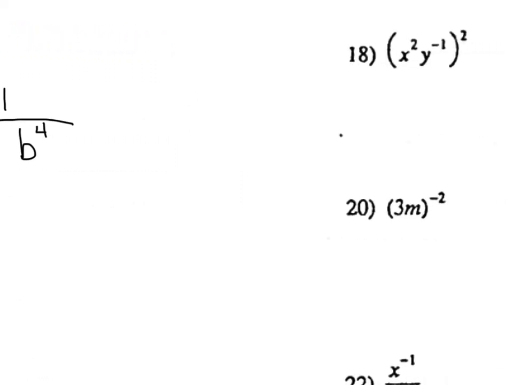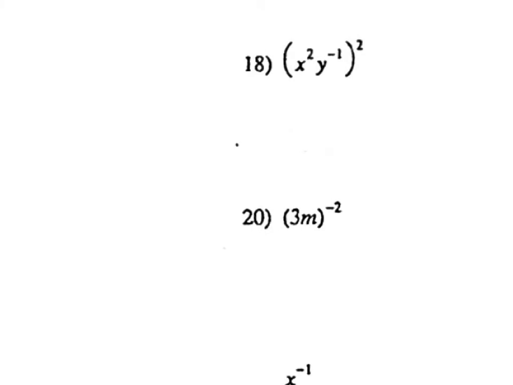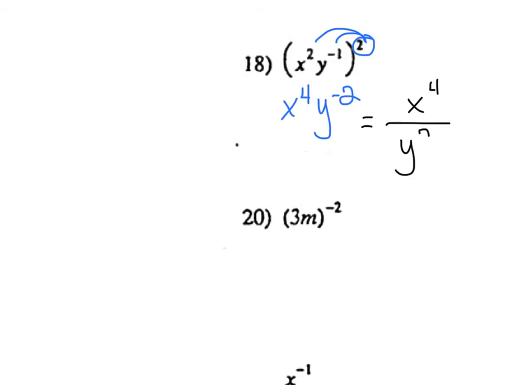Let's go over to 18. Inside the parentheses, I'm not missing any numbers, so we can go ahead and distribute. So it's going to become x to the 4th and y to the -2. Well, I still run into a negative exponent, which means I need to have a fraction. This time, however, the x to the 4th is not negative, so it should have stayed put on top. And only the y should have moved to the bottom, becoming y squared.